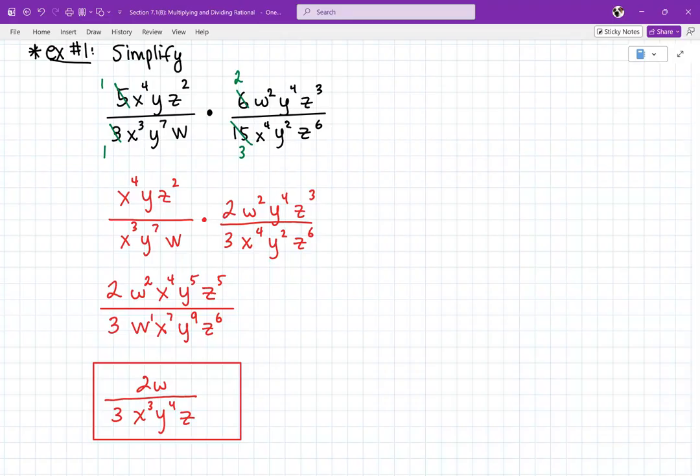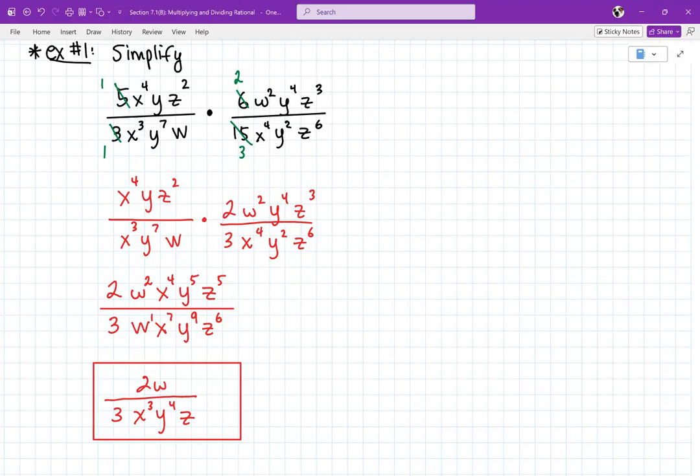Notice how I started off just with the coefficients first. As much as I could, I reduced the coefficients. After I reduced my coefficients right here on the second step, then I said, okay, let's combine everything, but let's make sure my letters are in alphabetical order so that by the time I'm done organizing them, they're all basically vertically aligned, right? And then I can do my power subtractions. When I subtract my powers, if my answer comes out positive, the variable stays on top. If my answer comes out negative, it goes down. So if it was a negative 4, it becomes a fourth power in the denominator. If it was a positive 3, it stays in the numerator as a positive 3.